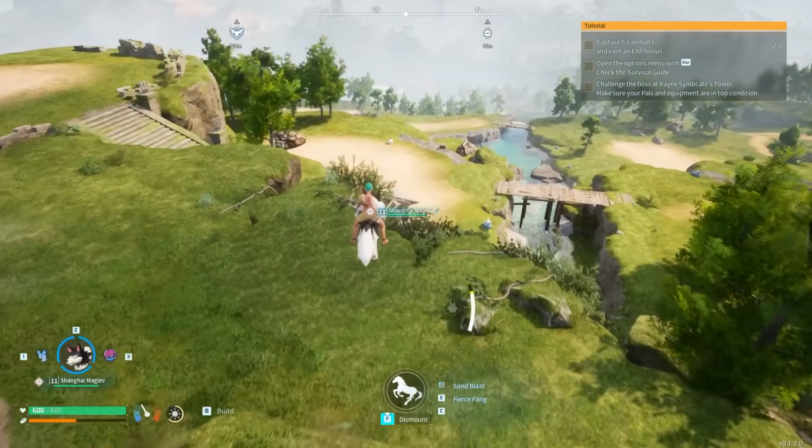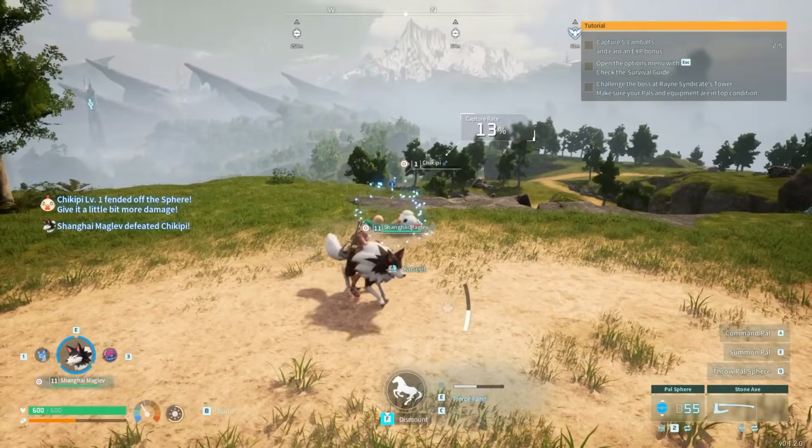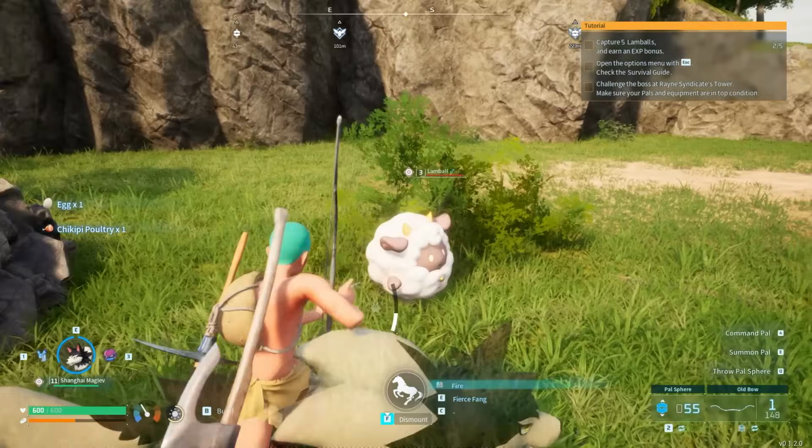And now, I can do this quite effectively. Look how fast this is. This is wonderful. Oops. Well, one shot. We need to get the bow out. Okay. Oh. Look at this. It's so fast. Come on, Lamble.